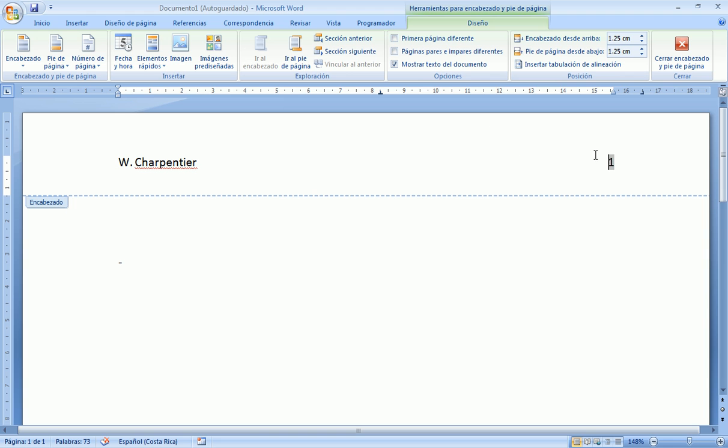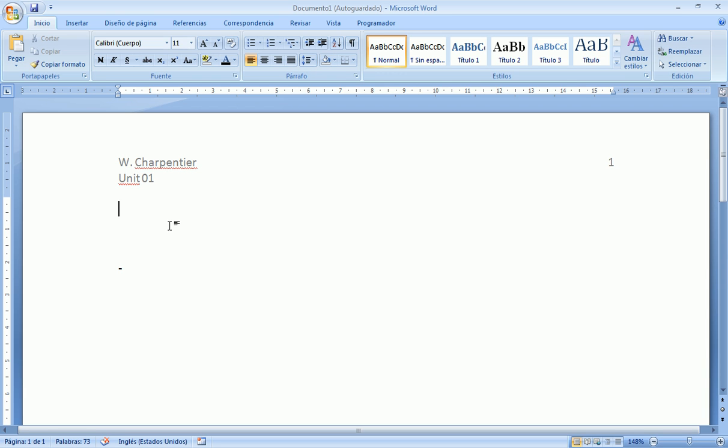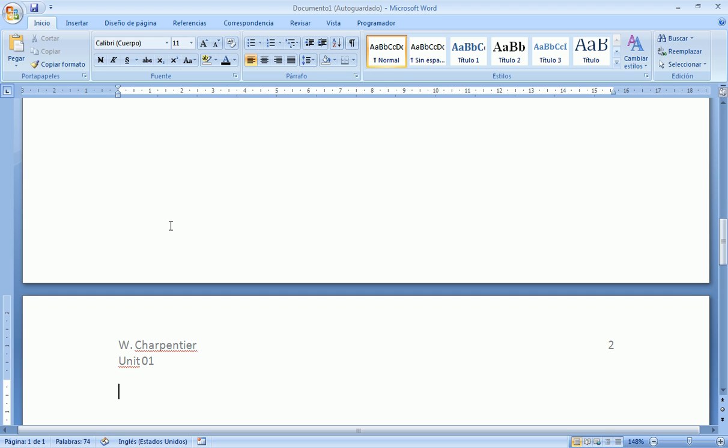Then you could, for example, come to the right of the number. Here you press enter, you delete that extra space, and you can write that this is unit 1, for example, and then you can double click on any place on the page outside the heading, and notice that if I go to a different page, I'm going to have the same information that I wrote, but the number is going to change.